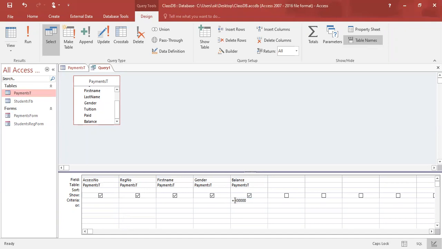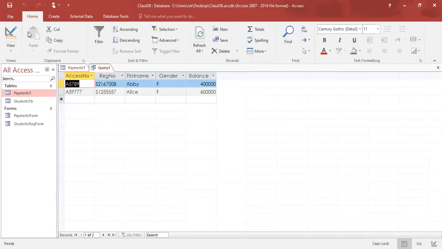Greater or equal to 400. So here you can simply run your query, and your query will display the students whose balances are really big, they are equal or above 400.